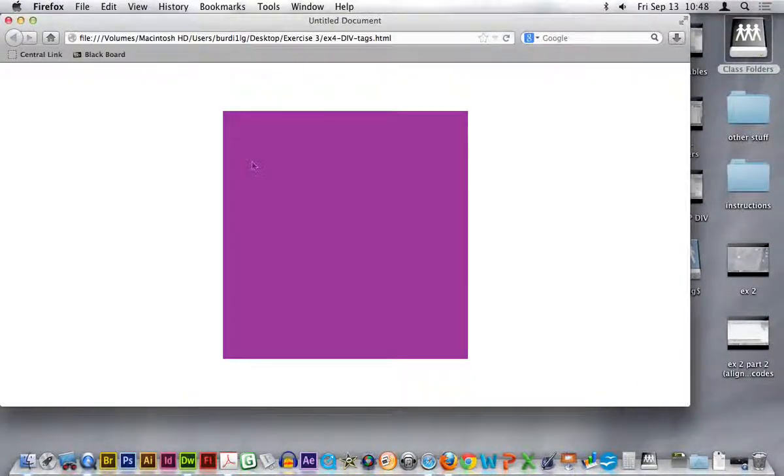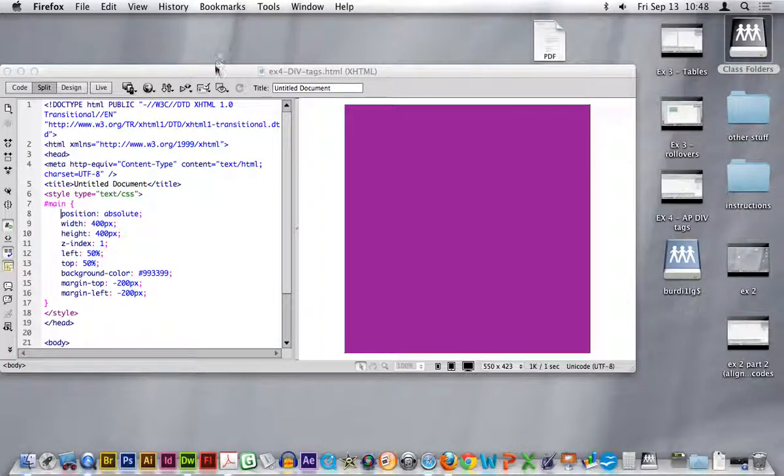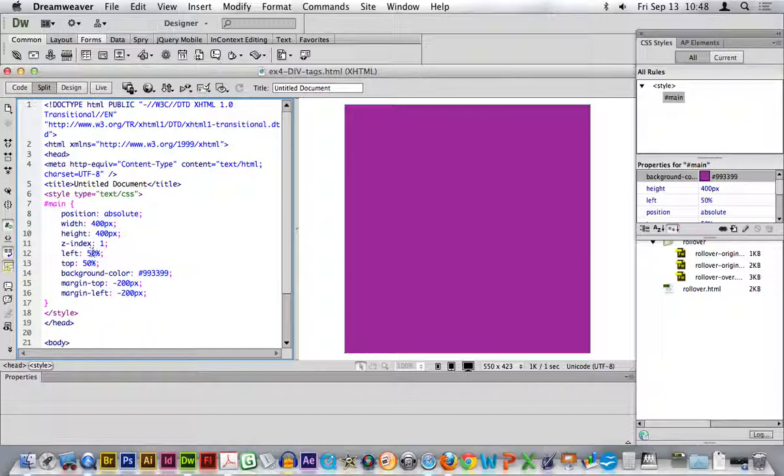If you only want it to do horizontal, to work like a center, then what you would do is not do the top. So if I only want this, then I would take that out and adjust them differently. So that's how you would do middle and center using the CSS tags.